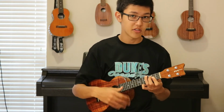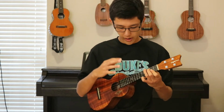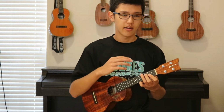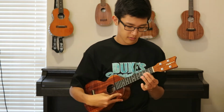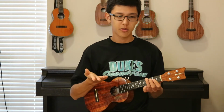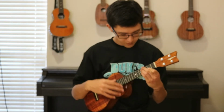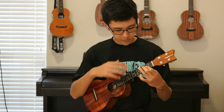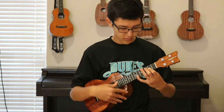And next are the 2 melody notes. And then there's a little bit of a pause, I guess, between them. So I just kind of put in the strum pattern I was doing earlier. And then I do that, which is pluck on E.